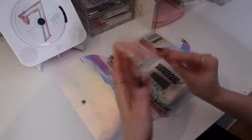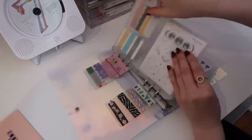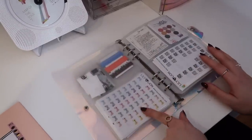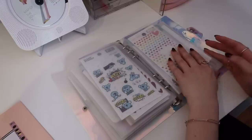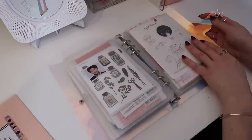So in here, I just have this random envelope of stickers. It comes with this ruler, which I always use. I just have some washi tape. These are where I store my stickers too. They like fit perfectly. These are like the ones from Paper Fit Co. I have some more washi tape samples, more stickers. And then it also has this, which is like a little zip thing. It's really cool and it's a good way to store, you know, these sticker pages. So it's really freaking full.